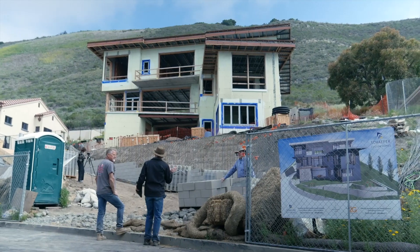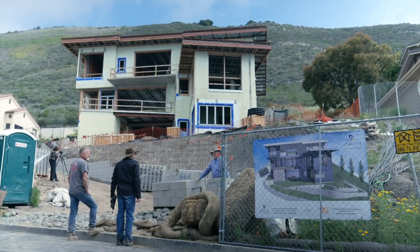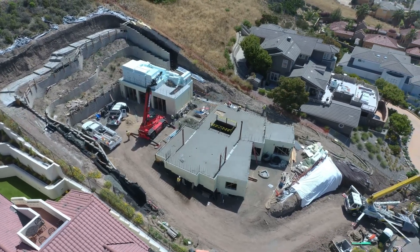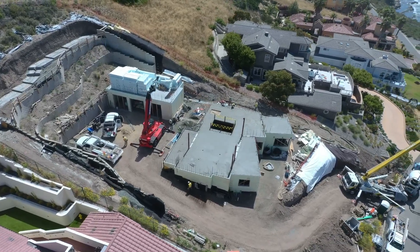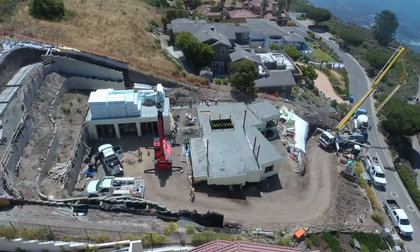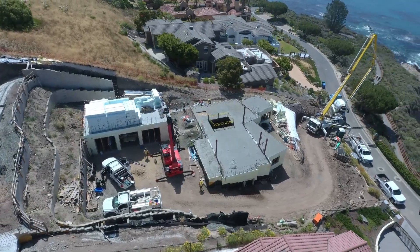The engineer on that project said the home just doesn't scream ICF to me. So I asked the question: what would a home look like that screams ICF? And he said it would probably be a refrigerated wine storage facility in the warmer regions of our county. That told me the answer is that he would never consider it for a residential. It's a lot easier to sell the client on it than it is to sell the design professionals.